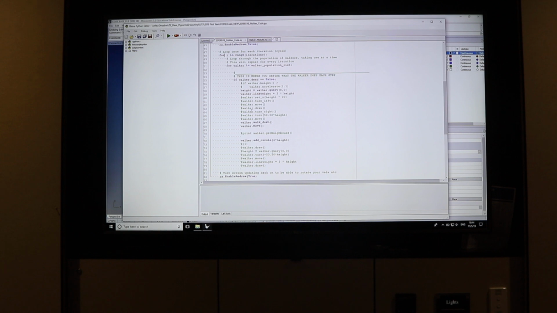Right now, if I don't do anything, in fact, I'm going to even turn off slightly more. You can see it asks if the walker is dead. If the walker gets outside of the boundaries, we kill him. So it saves computational time. And if a walker gets stuck in a hole and can't get out, we also kill them. So the first question is the walker still alive? You don't come back to life, unlike racing cars. It's not a good strategy to die in this one, or to crash.